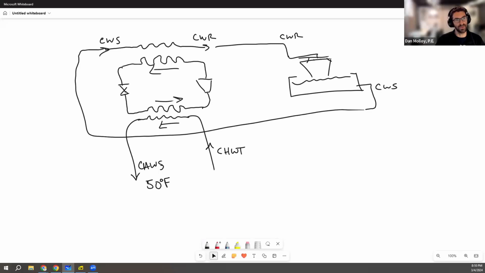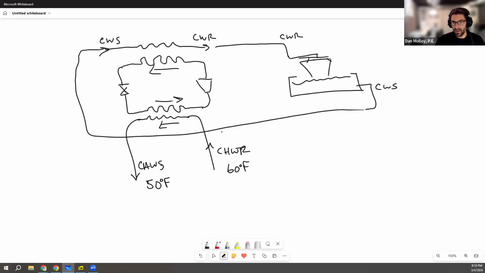And it always has to be 50 degrees. You can't do air conditioning with, maybe you go 55, but you can't go much more than 60. So supply temperature, and that's not really negotiable. And then let's say there's a 10-degree delta T on the chilled water side. So it should be an R, chilled water return. So maybe the chilled water return temperature is 60 degrees.